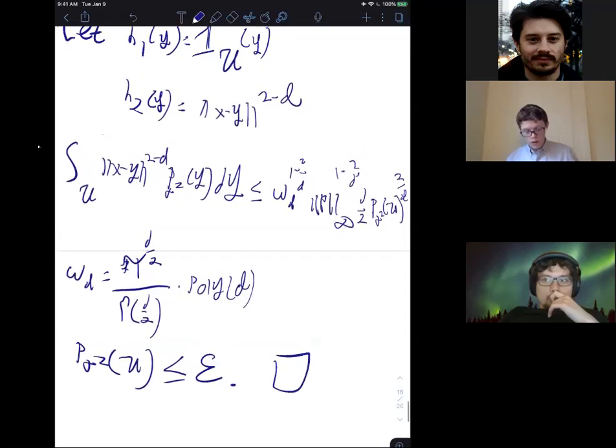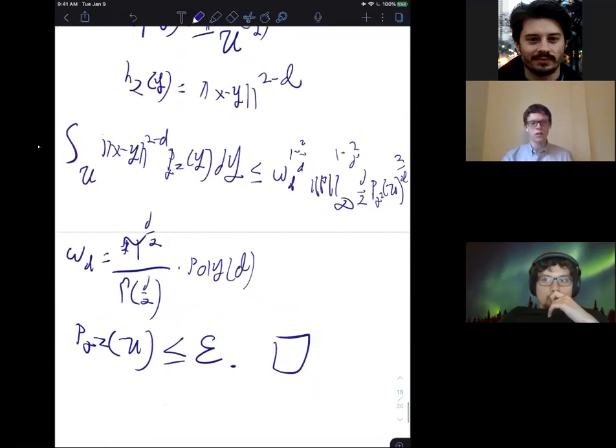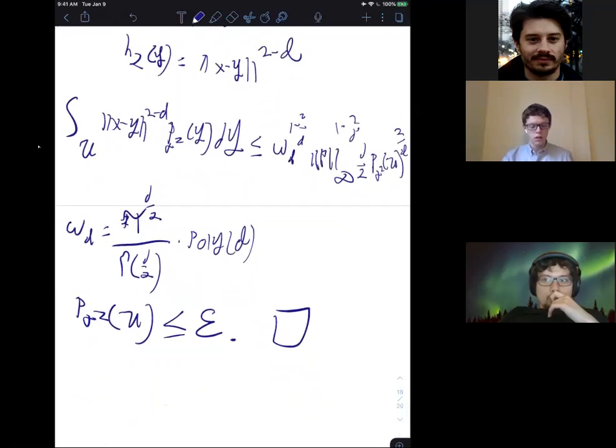Now, what is this 2 over d doing here? And is this tight? The answer is that we're not actually entirely sure if the dimensional dependence for W2 is tight. It's not that hard to show something kind of similar with a lower bound, to show that in KL at least, this is tight.